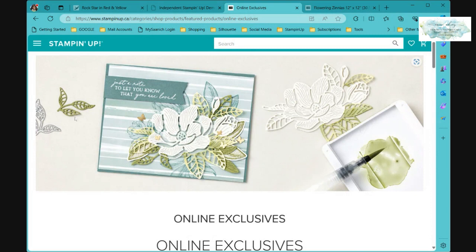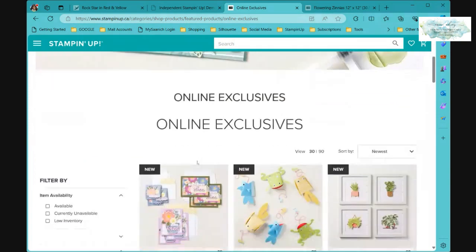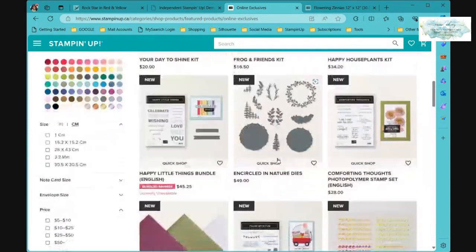So as many of you know, we have three catalogs a year. We have an annual catalog. We have a holiday catalog, which includes Thanksgiving, Halloween, and Christmas. And then we have a spring catalog that will include Mother's Day, Father's Day, Valentine's Day, and Easter. But in the meantime, in the middle of all of that stuff, Stampin' Up! really wanted to release some brand new products, just to give a refresh to some product offerings. And so you can only find these here in online exclusives.